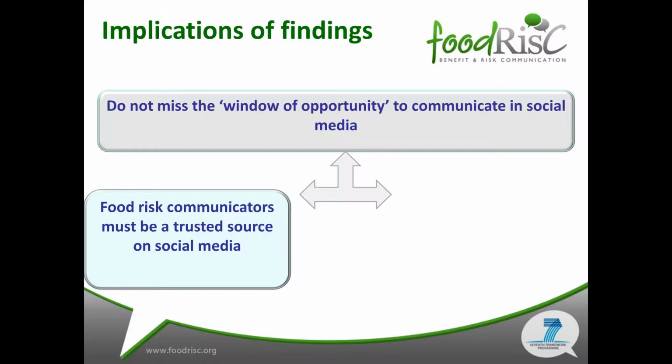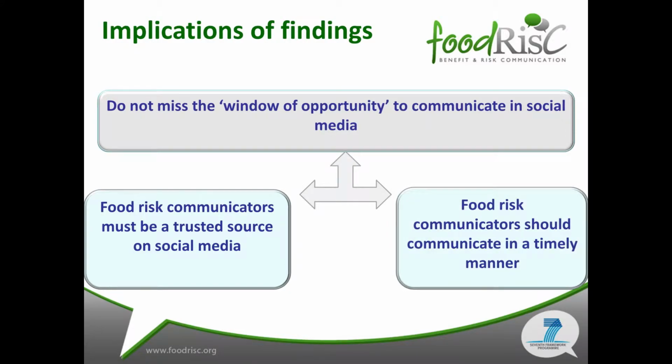So following on from the social media presence, as part of our FoodRisC project, we looked at the social media activity of 37 European food organisations, and we conducted this research in November of 2012. And from those 37 organisations, we found that 50% of the organisations were active on Facebook, 30% on Twitter, and 38% on YouTube. So it really shows us that while many organisations are embracing social media, there's certainly much room there for improvement.